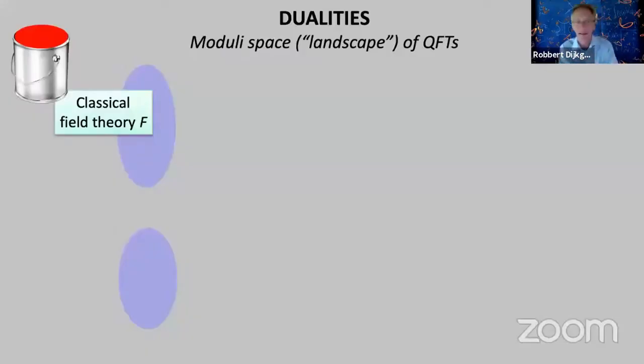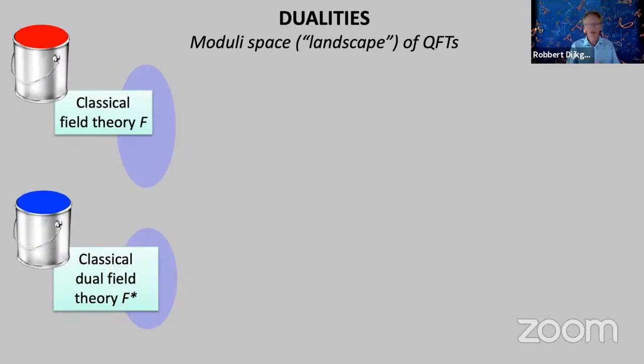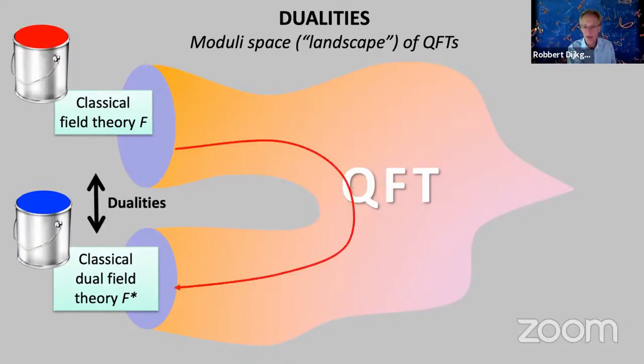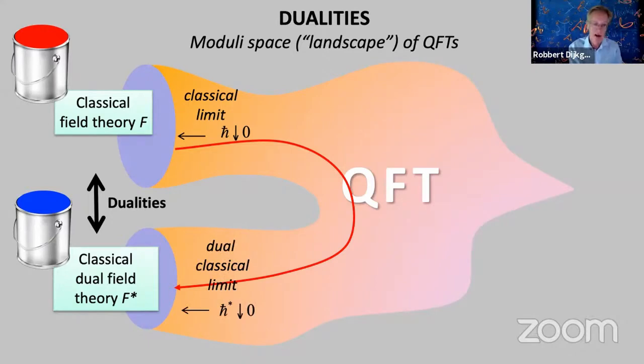Because one of the most amazing things is that even in that space of field theories, there are dualities. What typically can happen, and we have billions of examples of this, is that you can take two different classical field theories, two buckets of paint, red paint and blue paint, and these classical theories are actually connected. Because there is a moduli space, if you look at the space of all possible quantum field theories, they both are somehow living at the edge. If you get close to the edge of the space of quantum field theories, you discover the classical limit, essentially, and you can connect them. So there's a path connecting one system to another system. The paint is red at one end, where we have one classical limit, and the paint is blue in another limit. So what happens in between?